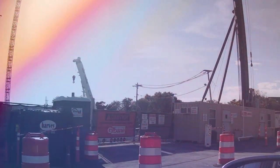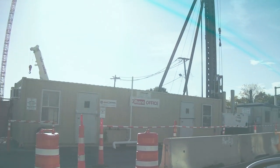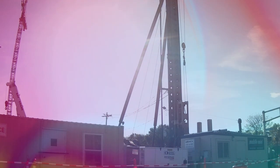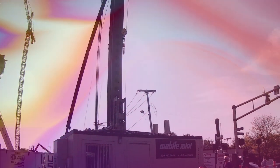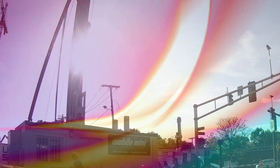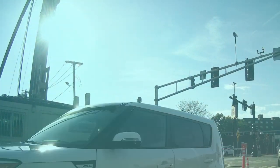In Ball Square, work is focused on track placement, utilities, and pedestrian access from Broadway. Night work is expected on the noise wall across from the station. For an overview of work planned for the next few weeks, take a look at the latest construction update from MassDOT and make sure you're signed up to receive MassDOT GLX email alerts.